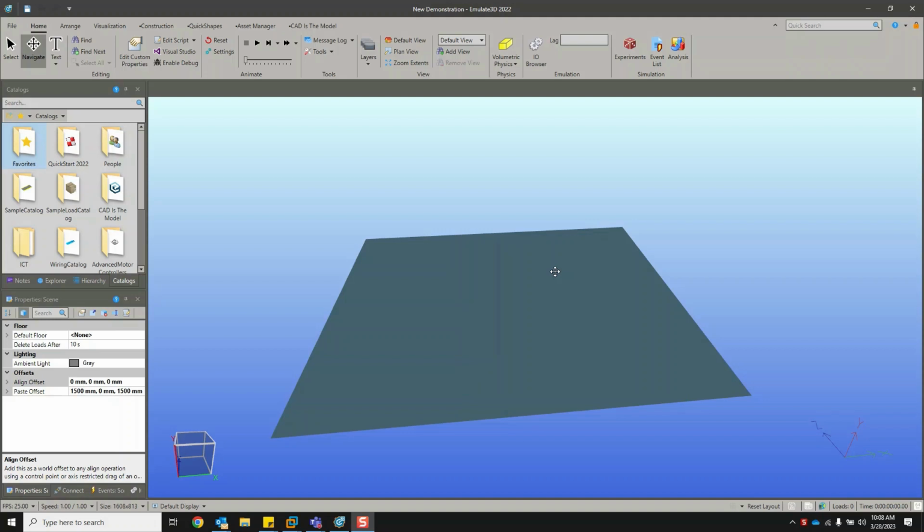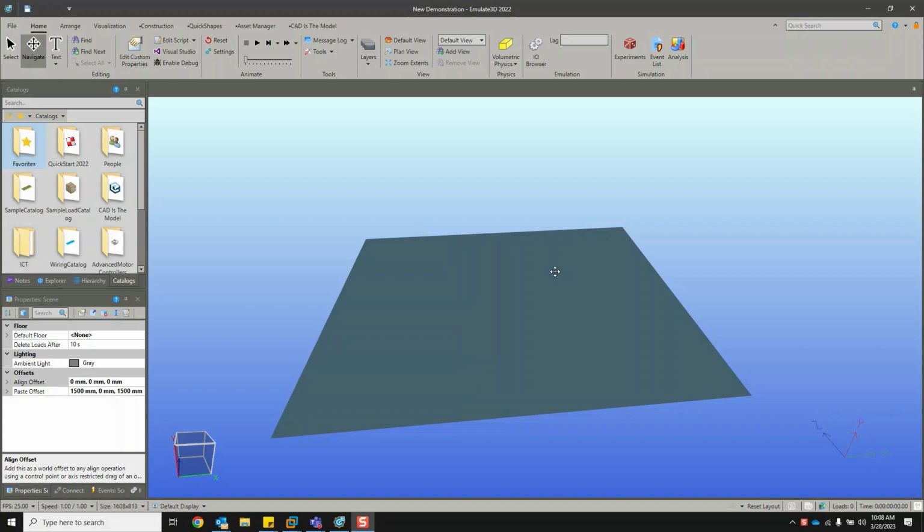Hello. So for this demonstration, I'm going to show the power of Emulate3D when coupled with independent cart technology, or ICT. Emulate3D is an all-encompassing software that shows not just independent cart technology, but gives you the ability to demonstrate quickly adding in components, whether they're conveyors or other systems, and it allows you to demonstrate what those capabilities are using a real-world physics engine.